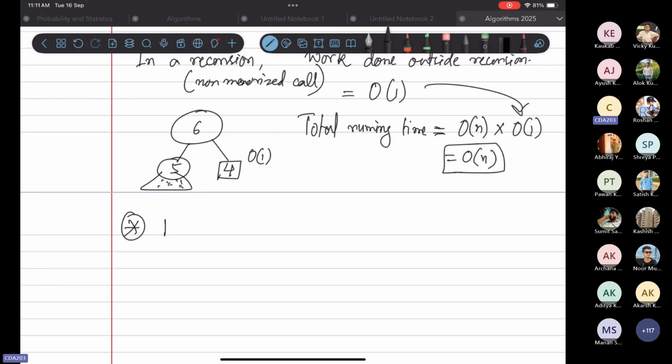So the total running time, how are we getting this total running time? It's the number of subproblems into the time taken per subproblem.